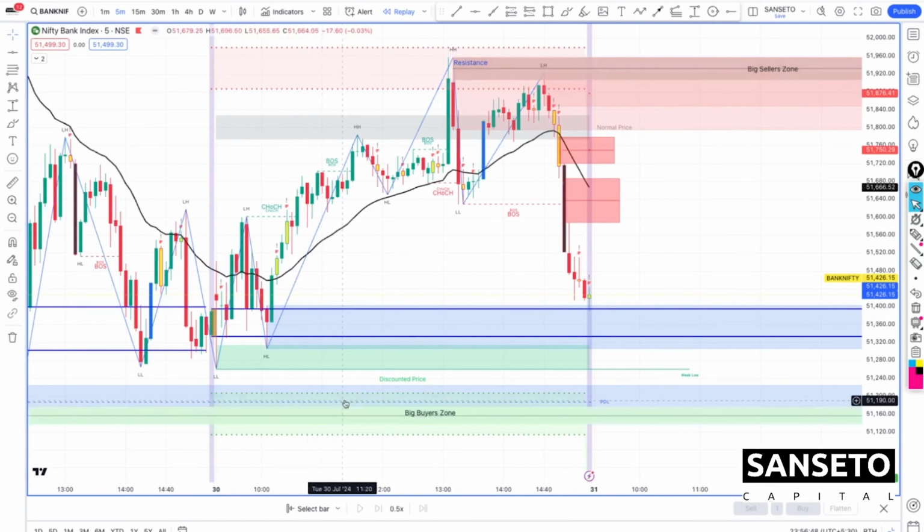This is one zone, the CD zone is another zone, and this zone is another zone. What we were supposed to do is, when the candle moved till here, as soon as it reached this zone, we should have exited. We could have held it for long, but we should trail our stop loss here, so that at any sudden moment we can exit with a decent amount of profit.